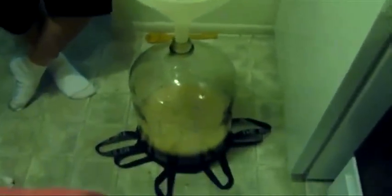Now that you have your wort chilled, it's time to transfer it into your carboy. And if you have one of these carboy carriers, it makes it really easy to transfer once it's done. Basically, sanitize everything, your carboy and your funnel, and then just dump it in. Like so. Beer. Not quite yet. After we get it all in there, we'll pitch the yeast, put a stopper on it, let the yeast do their thing. Pretty soon we'll have our Black Summer IPA.